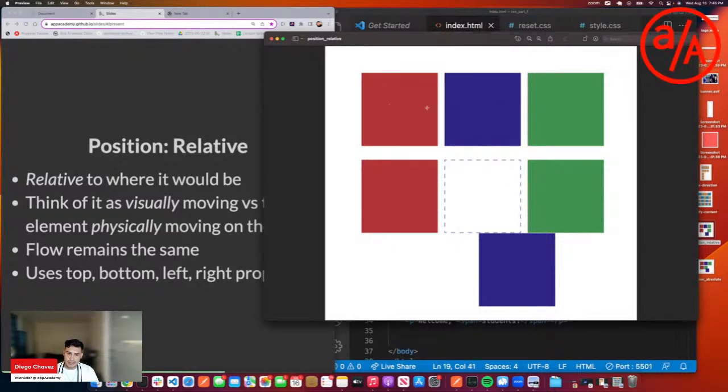Here, right? So think of this as situation 1, and this is situation 2. So I'm moving this blue box down and over to the right by giving it position relative, but it's still going to feel as if the blue box is there, right? Meaning that the red and the green won't collapse into each other, right? It's not going to take up that free space, because it's still going to be haunted by the old blue box. Position relative is kind of difficult to understand at first, but I think the terminology of, oh, it still haunts its old space, is a really fun way to remember that.